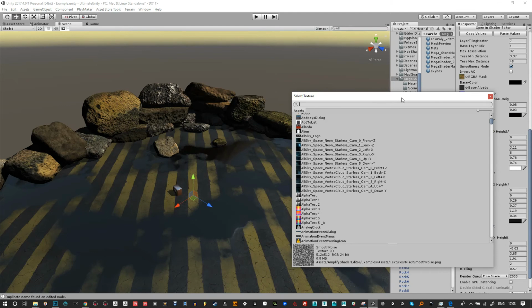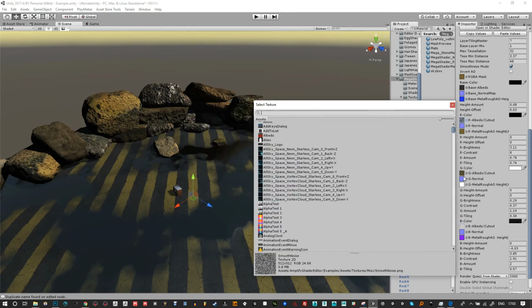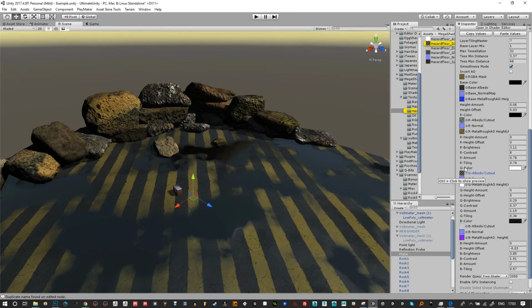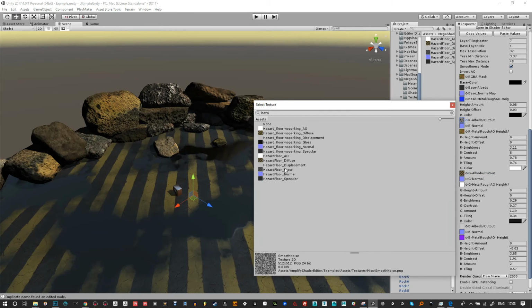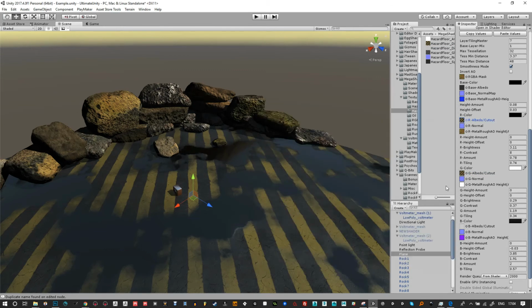Yeah, what I've called it. Hazard floor. The parking diffuse. So I've channeled that one in there. Obviously, it's affected by the texture and the color.